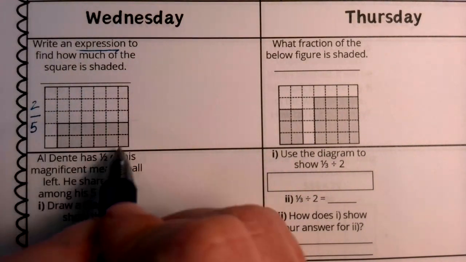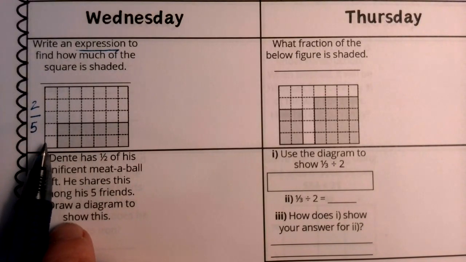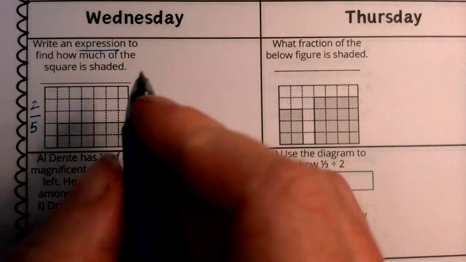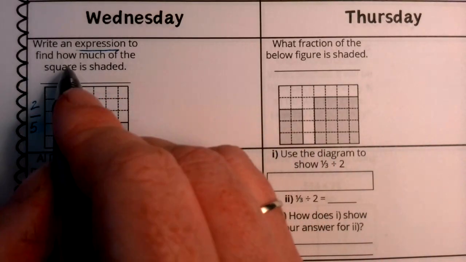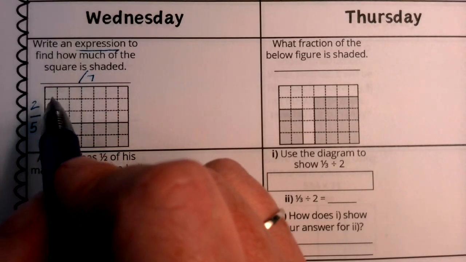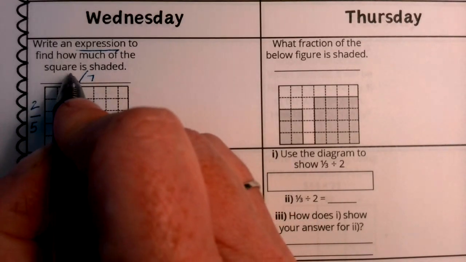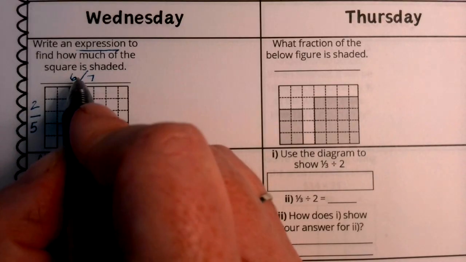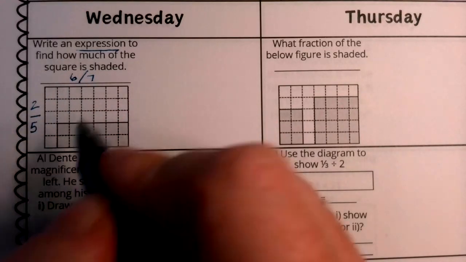Now, when I take a look this way at the columns, there's a lot of columns. 1, 2, 3, 4, 5, 6, 7, right? So there are 7 columns. Gosh, if I write it up here, I'm kind of in the answer spot. We'll make a new answer spot. And how many of those columns have shading? That is 6 of them, right? So I know that I'm looking at 6/7 times 2/5.